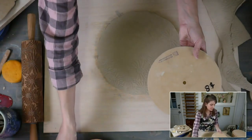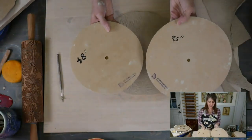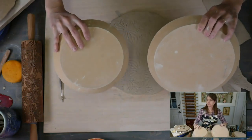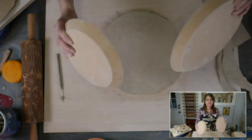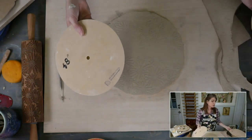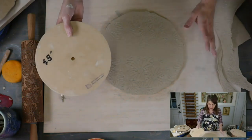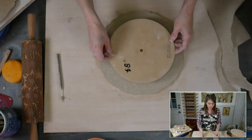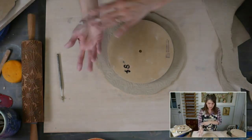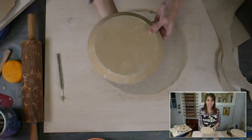GR Pottery Forms is the company I work with and they make these forms right here — they have all different shapes and sizes. They have circles, hexagons, which I adore, triangles, squares, rectangles, all kinds of plaque form shapes — just about everything you can imagine. We're going to go ahead and flip everything onto this form, drape it on top, and that'll create the plate shape.